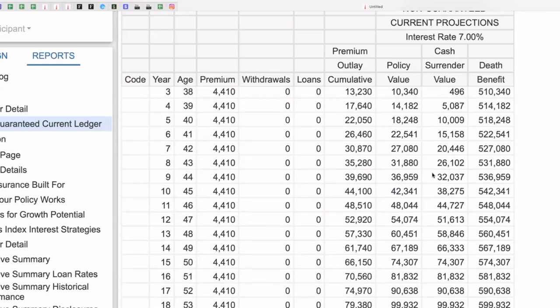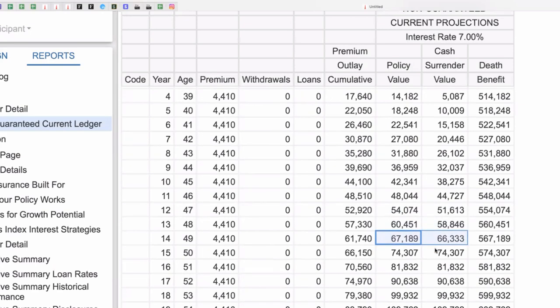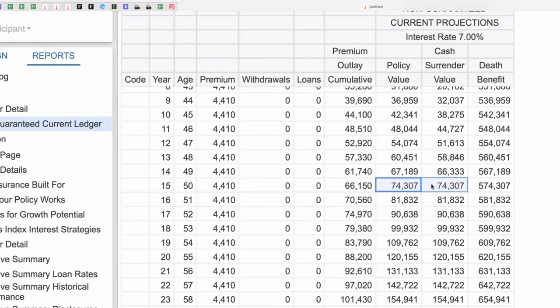But I want you to notice every year it gets less and less and less. Look at this. What's the difference here? $9,000. What's the difference here? $8,000. What's the difference here? $7,000. It reduces every year as your cash grows. $7,000, $5,000, $4,000, $4,000, $4,000, $3,000, $2,000 difference, $1,000 difference. And look at this. You're fully vested. Here's the language. Write that down. From year 15 moving forward, you are fully vested.